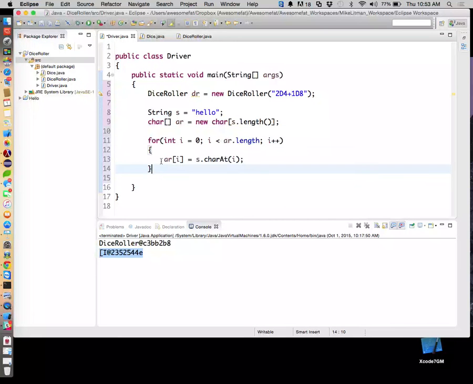I'll set AR at bucket 0 equal to s.charAt(0). AR at bucket 1 equal to s.charAt(1). So on and so forth, all the way up to AR at bucket 4 equal to s.charAt(4). Okay? When we're done here, this is going to be a little bit of a trick, I guess. We'll go ahead and print out s.